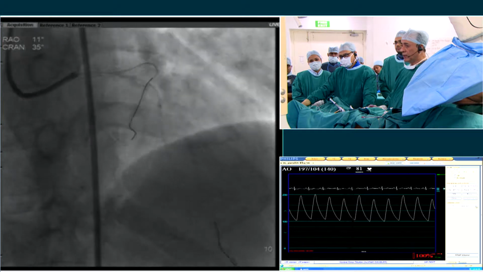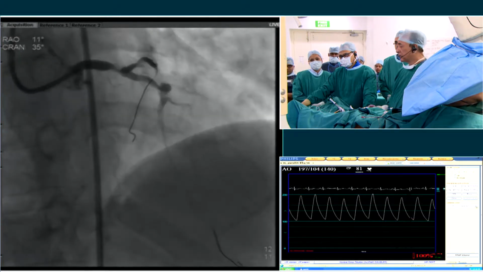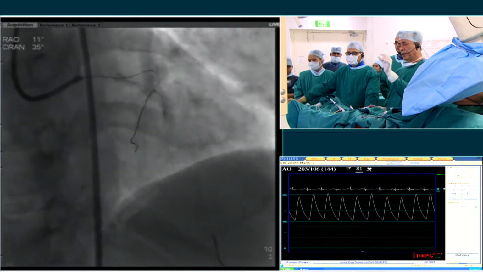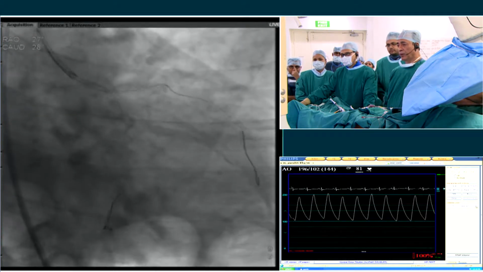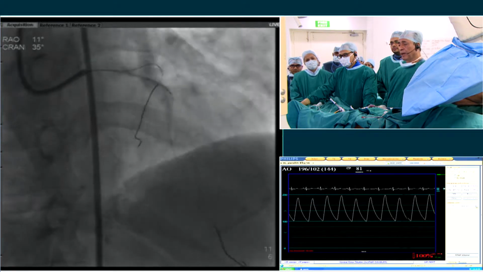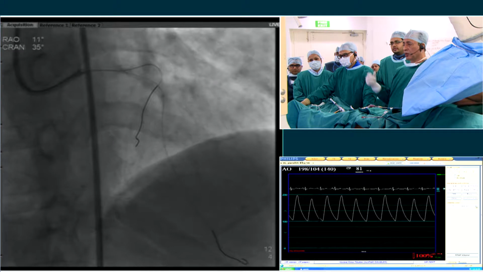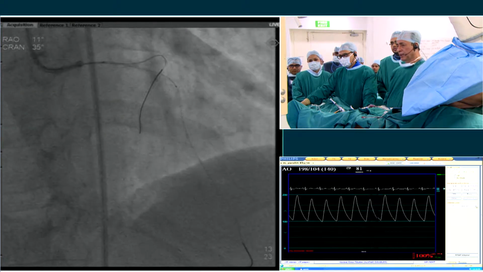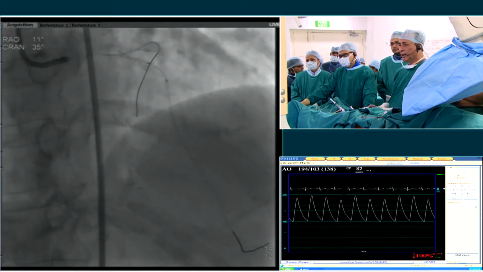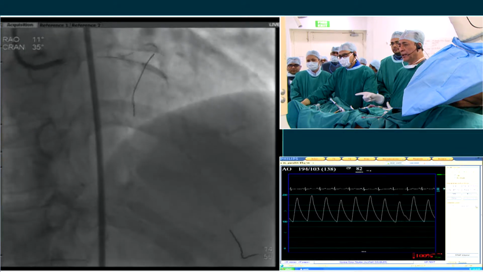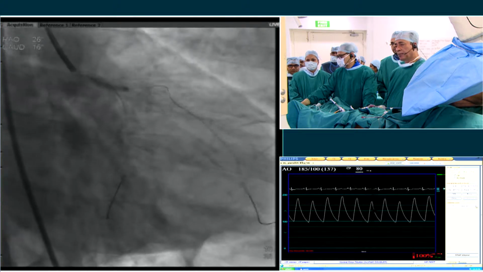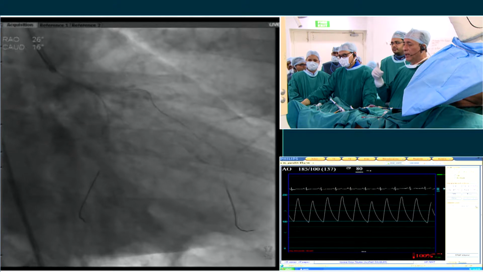In the meantime, I just want to show you whatever we did. First, the lesion was very tight, so we dilated the ostium of the bifurcation with a 1.5 balloon and went down, dilating the critical LAD with a 1.5 balloon. Then we tried to cross with the OCT, but the OCT didn't go; you can see it buckling down. Then we took a 2.5 balloon and dilated the distal LAD, mid LAD and proximal distal circumflex, and after that we did the OCT of the whole LAD and left main.